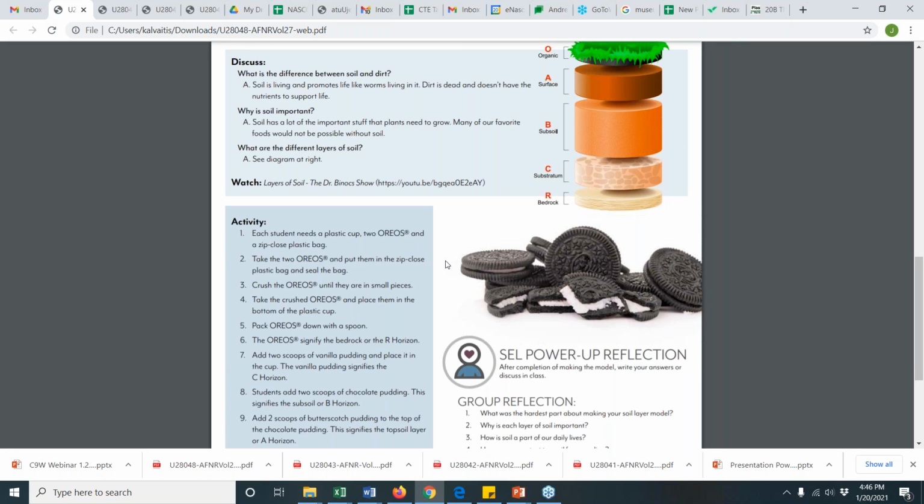From an elementary standpoint, I don't focus very much on, tell me what the A horizon does. Tell me what the B horizon does. Tell me what the C horizon does. Why does organic matter? Especially because they might not know some of those things, but they're like, oh my gosh, this is awesome. I get to eat pudding. This is such a great day.